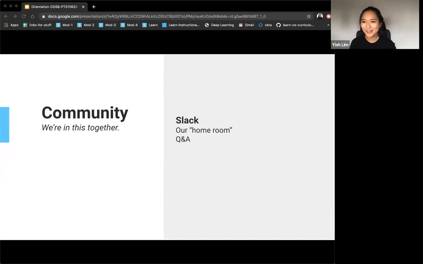Next, we're going to talk about community. In my opinion, your classmates are probably the most important contacts you will have. Right now, as you're going through the program together, you get to share this really unique experience. In my experience, the people that I've met at Flatiron have been the most beneficial networking. They've just been the people that are most supportive through this process of getting into a new field.